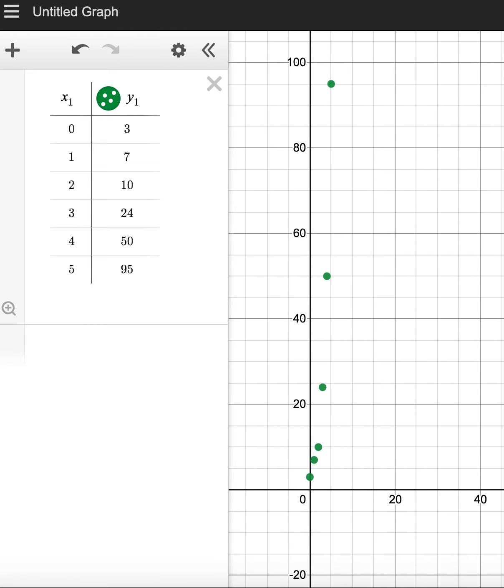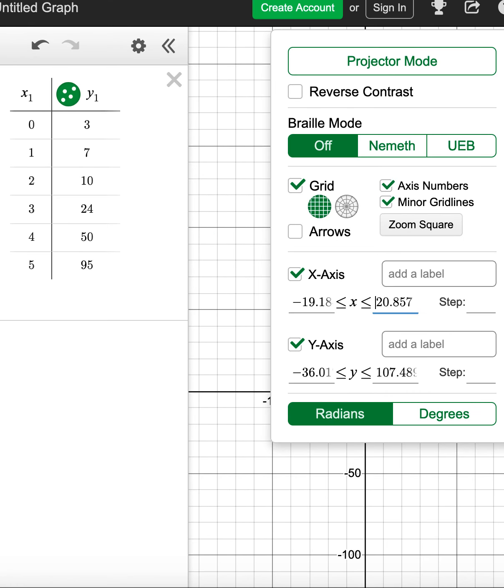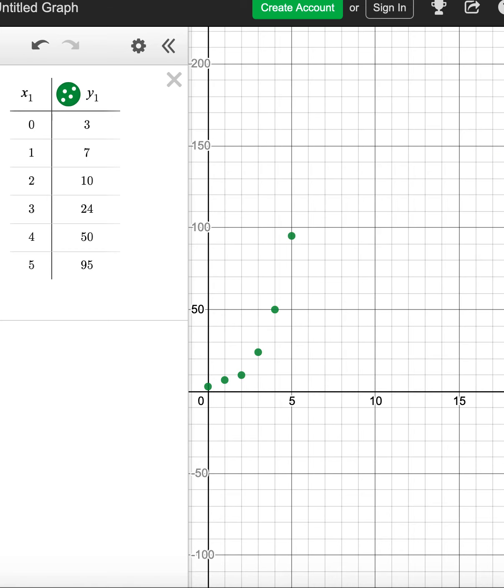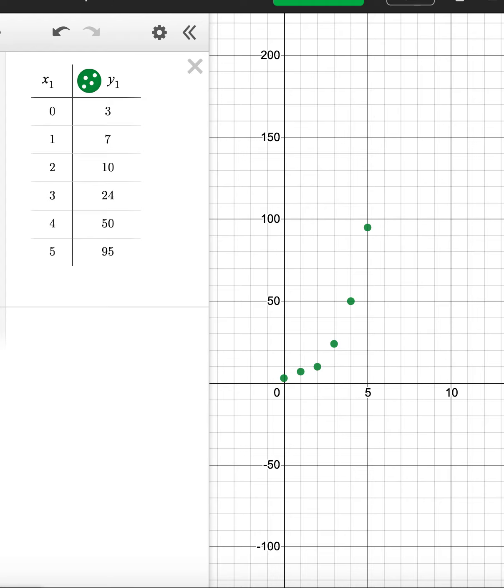I'll rescale my axes. Okay, that's better. Now we see an upward trend for the data.